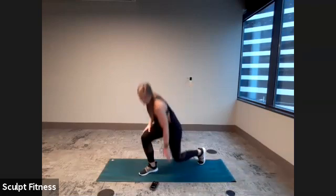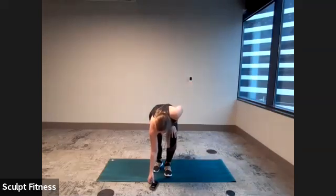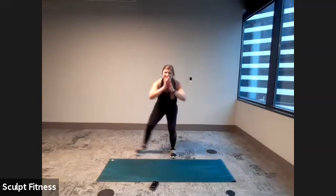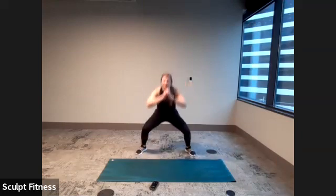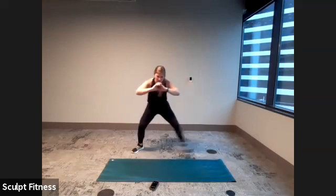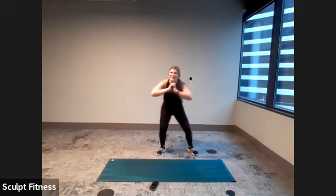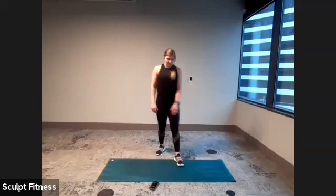Last time through. Narrow to wide steps or hops in 4, 3, 2, 1. Last time here. Giving our best effort either with those steps, hops, or you can mix and match. The goal is to stay low. Good. 5 seconds. Last 3, 2, 1. We'll stand it up. Give the legs a good shake.